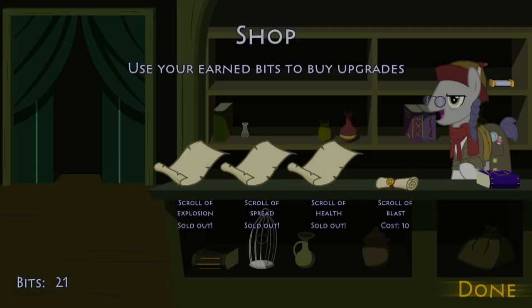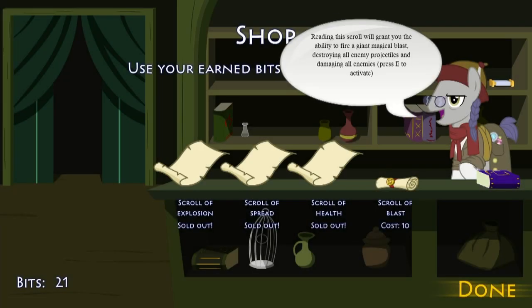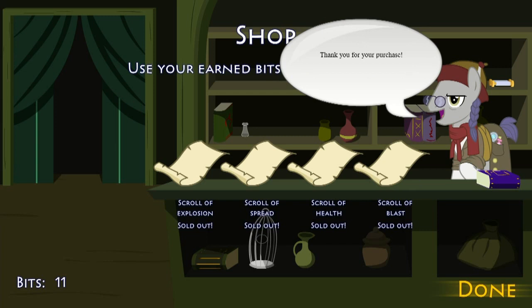And we're back. And the scroll of blast. Press E to activate, let's remember that. So what's the rest of the bits for? Maybe that book's gonna open something? Maybe?